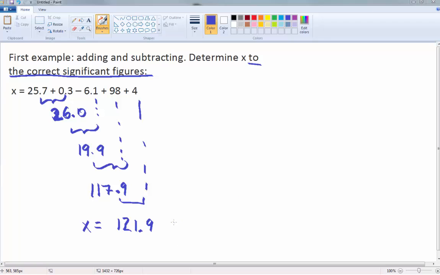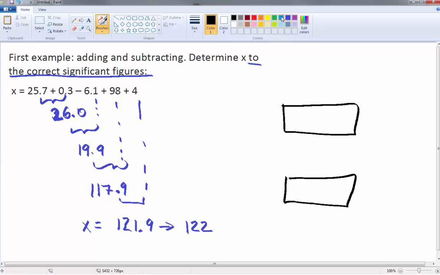So we need to actually round this answer from x equals 121.9 to x equals 122. So how would you enter this in Blackboard? Well, there's two options. One is that you could just simply enter into Blackboard the answer that we have written out here. In other words, you could just write 122. Blackboard should accept that. The other option is to put it in scientific notation. So you'd have to go 1.22 e plus 2. The plus 2 is because you have a decimal point here initially. You move it over 1, you move it over 2. So those are the two ways in which you could validly enter this into Blackboard and not have Blackboard mark this wrong.